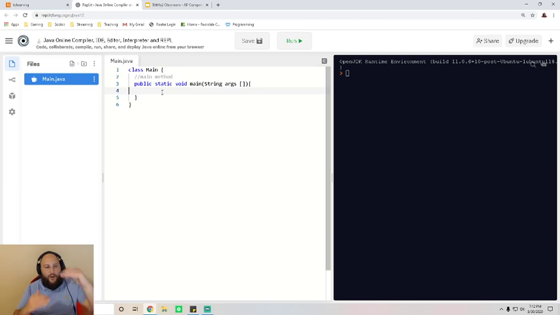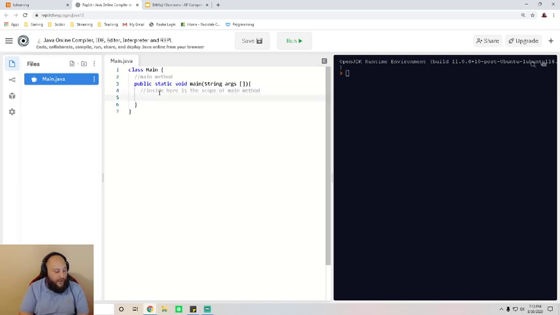Alright, we are going to work inside the brackets, and the term for that is called scope. So the scope of the main class is everything between its brackets. So from this bracket to this bracket, all of this is inside. If I ever say the scope of class main, it's what's between its brackets. The scope of the main method is what is between the brackets of the main method, so it's going to be everything inside. Alright, so inside here is the scope of the main method.